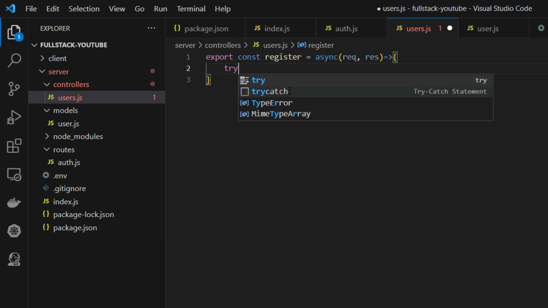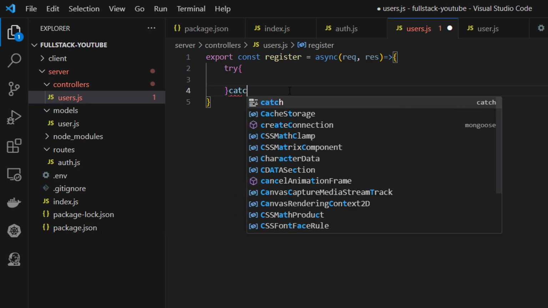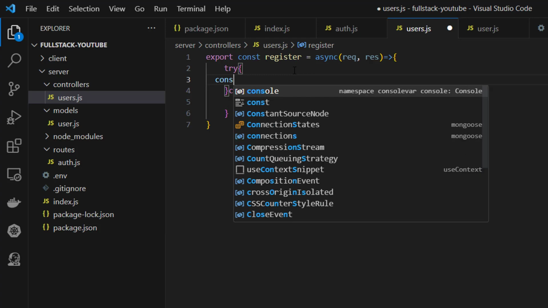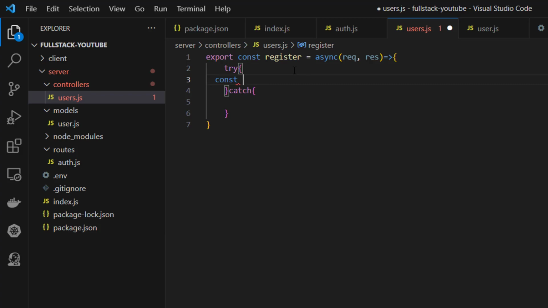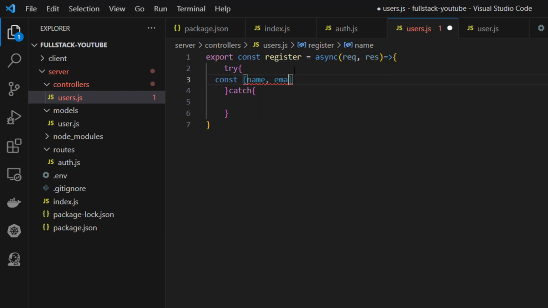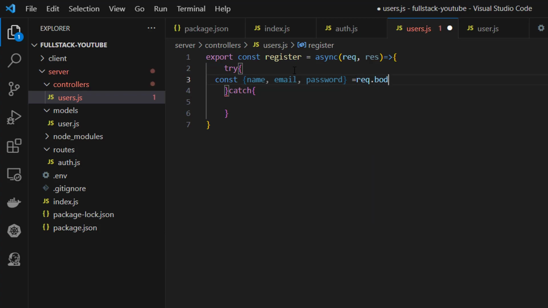We use a try catch block. Const, what we will get over here: we need name, email and password from request.body.